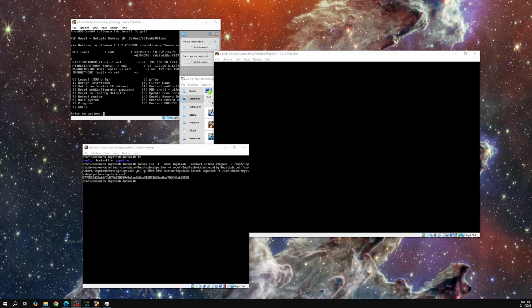All right, so I'm back. I went ahead and entered the command there. So docker run -d. Everything basically that's inside of this here. And this command just creates a Docker container titled logstash and boots on start unless stopped. It mounts the logstash conf file into the user share logstash pipeline within the container to use the conf file that we created, and uses the YAML file to disable the license checker, and it only works in YAML. So it uses port 5044 and the custom logstash image we created earlier. The final command just forces the use of the logstash conf file. So everything is looking good on that front.